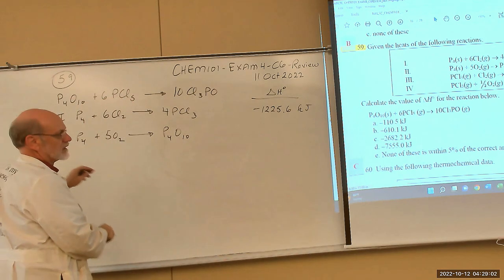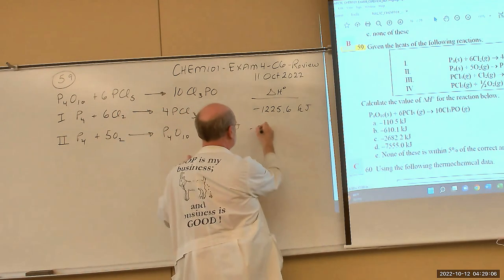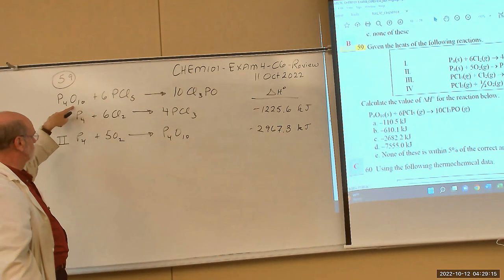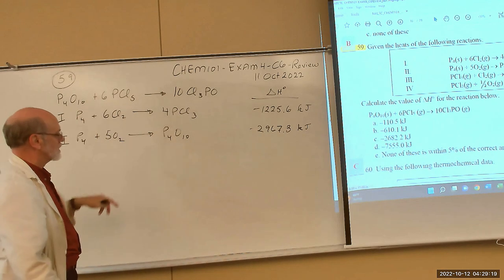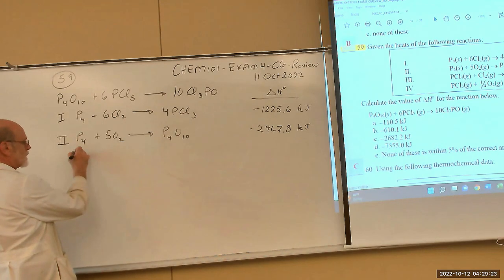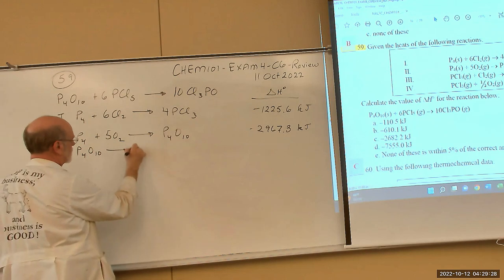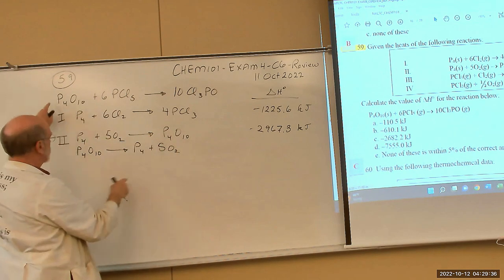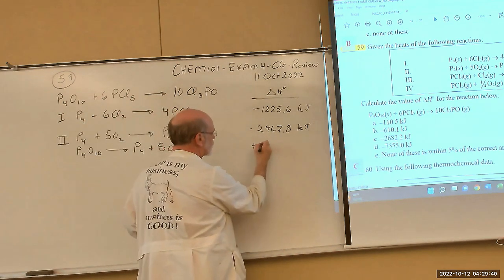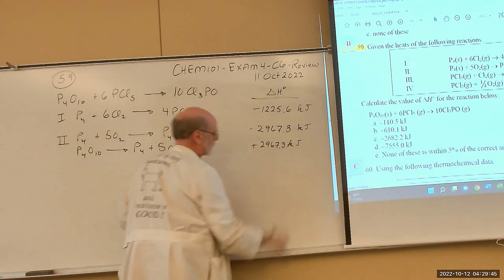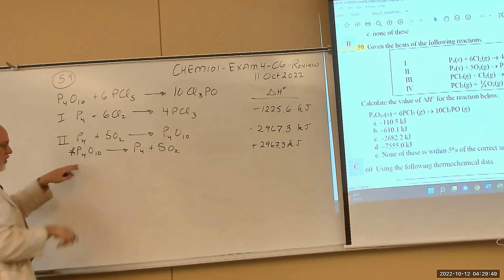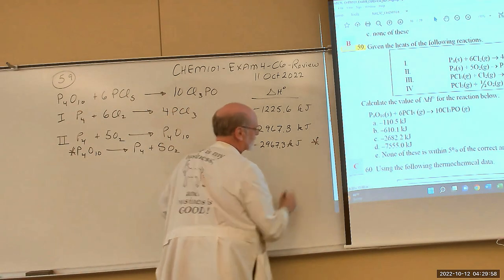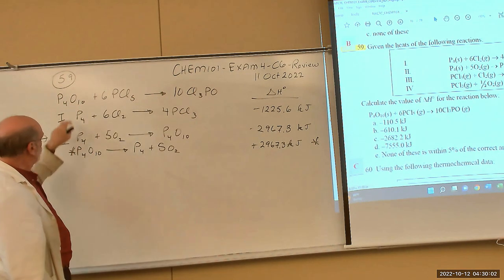Okay, let me put this up here. Minus 2967.3. Notice that this is part of that equation, and that's the only thing in that equation. But it needs to be on the other side, so what we have to do is put this over here. Notice also that there's one mole here, one mole there, so all we have to do is flip it. And that changes this to a positive 2967.3. So this is one of the equations that go together to make that the way it is now, and we'll mark this one off too. So we've got P4O10 taken care of.